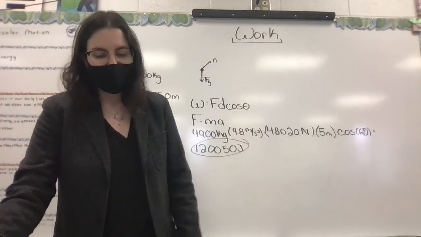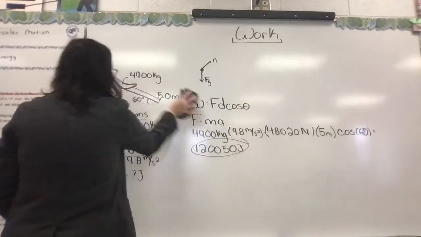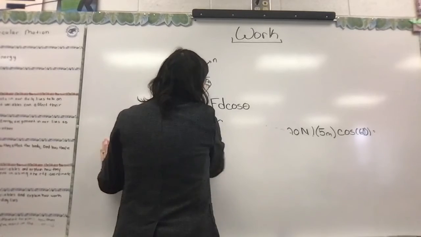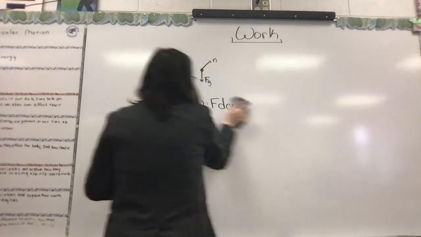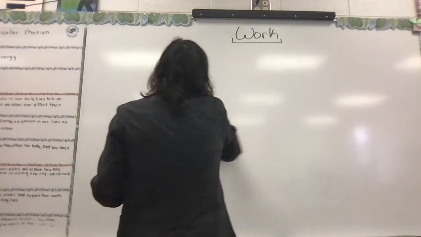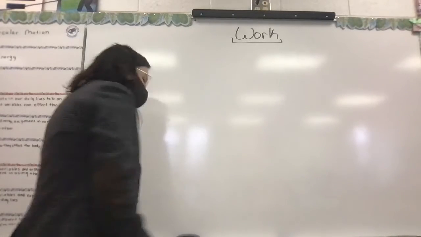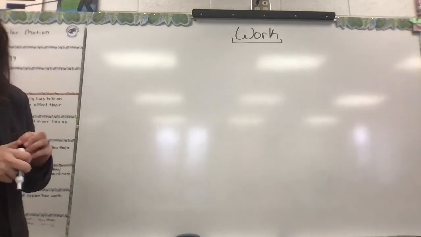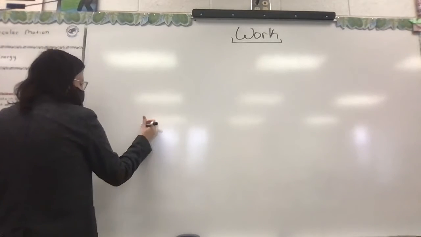Okay. Awesome. Are you guys ready for one of these to try on your own now? What are we going to make sure we keep an eye out for? It starts with an A. Angle. Good job. Okay, so we have a parent pulling a child in a little red wagon.